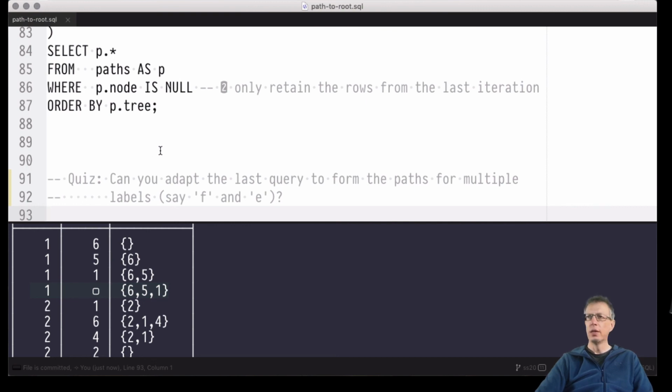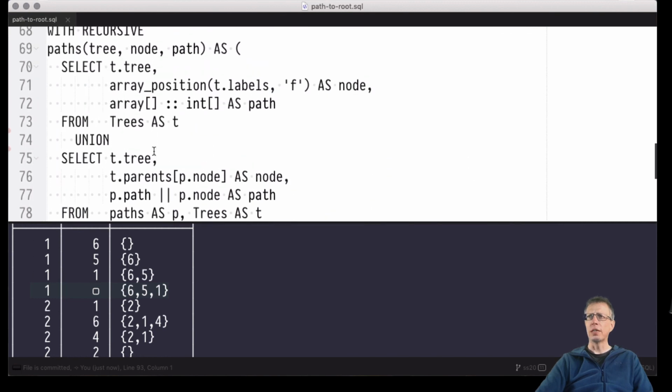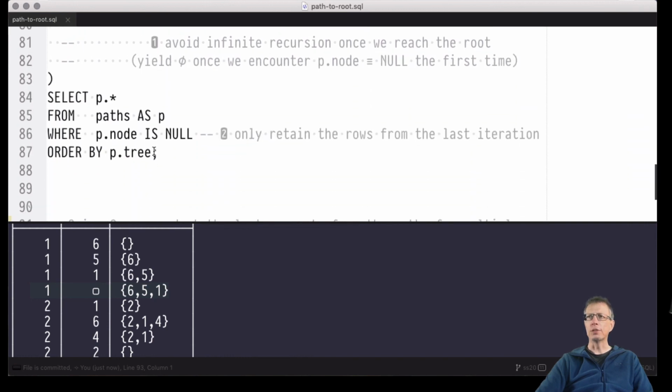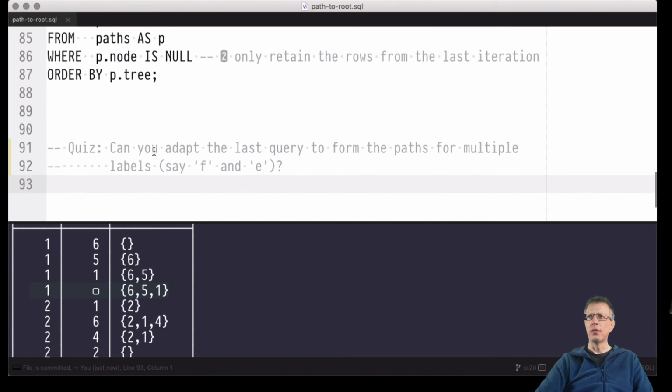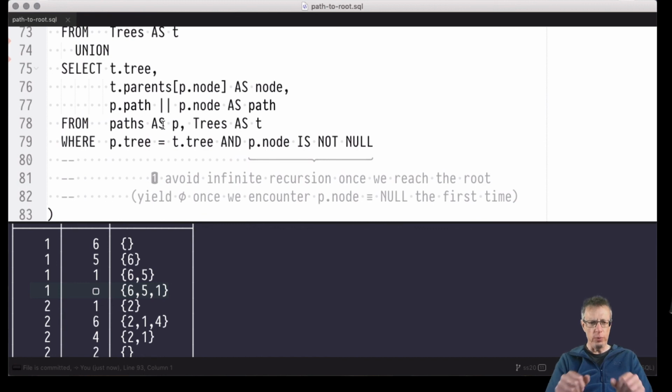If you think about this and find a proper solution, please post to the forum. I would love to read it. Probably everyone would love to read about your comments and thoughts there. You will find, if you explore this, that the modifications to this particular query are indeed minimal, which is a nice indication that this is indeed a set-oriented way of thinking about recursion. It's not just about following one particular path through the data. These queries can explore all paths from an arbitrary number of starting points through such tree or graph structures. We will explore graphs in further examples later in this chapter.